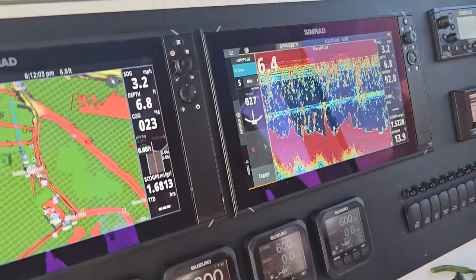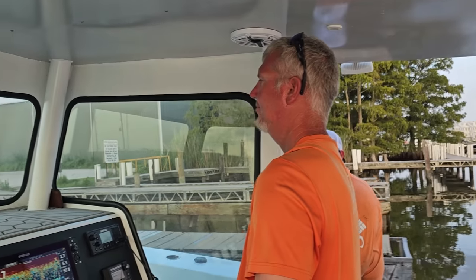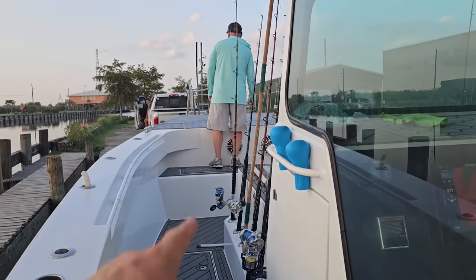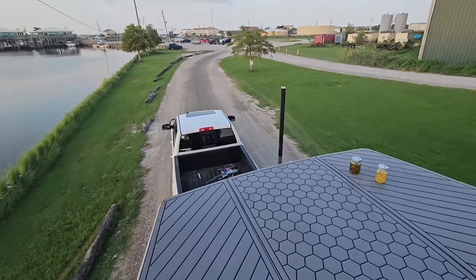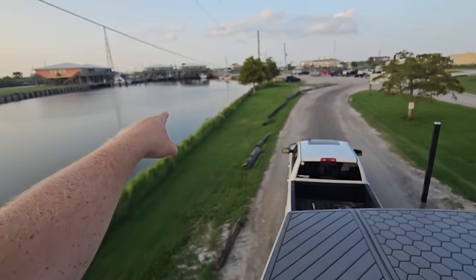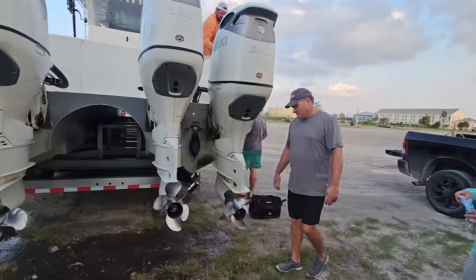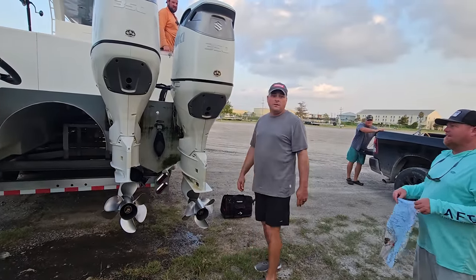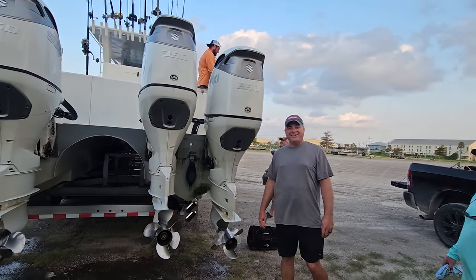So here's the no fun part of this. They got to change the oil in all four of those engines. And I say they, because I ain't doing it. Neither am I. And by they, I mean Chad and Casey. Gigantor boat. I'm going to catch an alligator gar right there. Okay. So Casey, how tall are you? Oh, yeah. 6'1". Those are large engines. I'm going to load you an oil change right now.